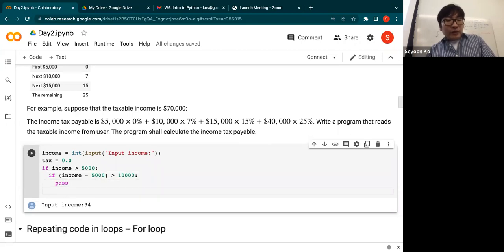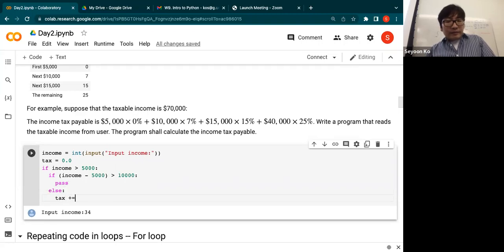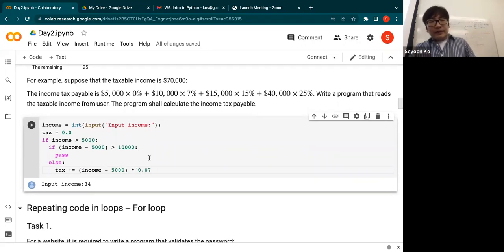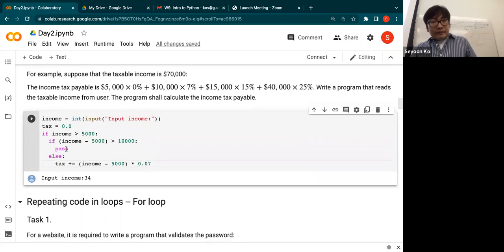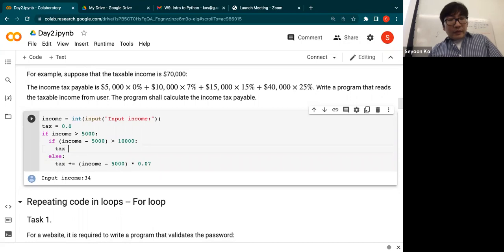Let's put pass here first, and then otherwise we add to the tax. Now we add to the tax income minus 5,000 times 7%, 0.07. And if this is greater than 10,000, we just add 10,000 times 0.07.